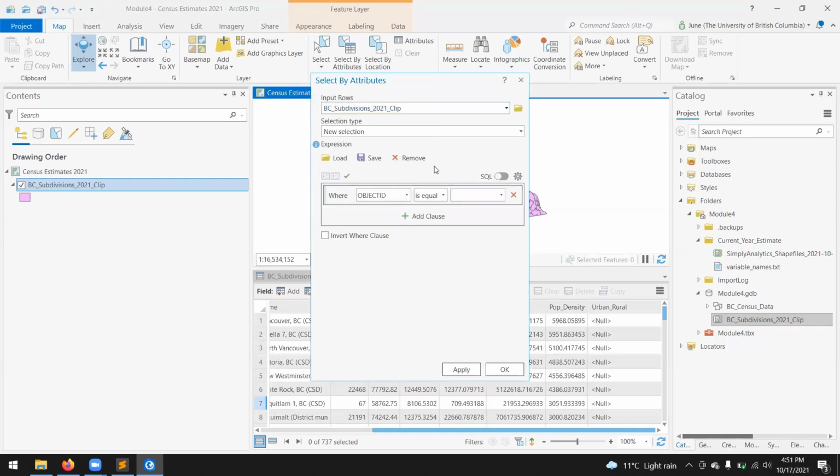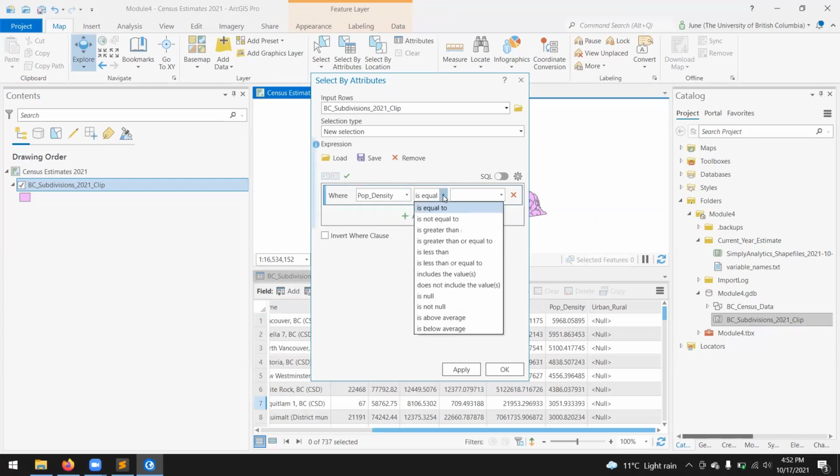Statistics Canada has two categories for the old classification method to differentiate between an urban and rural area. So let's define urban. That is any region with a population density that is at least, so greater than or equal to 400.